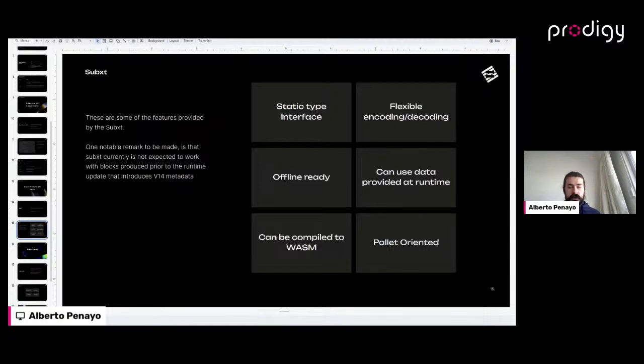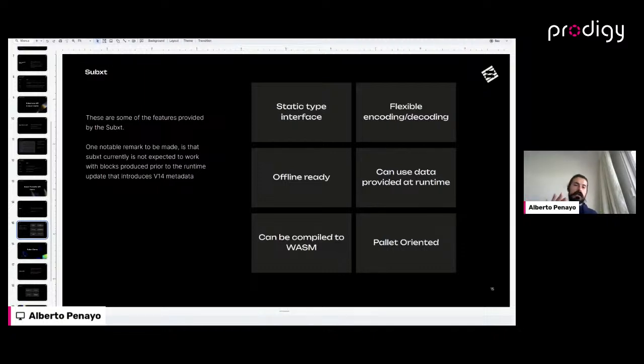It can use data provided at runtime. So this also grants it a huge amount of flexibility. It's related to flexible encoding and decoding. Since SubXT takes the encoding and decoding information straight from the metadata, it's really flexible and really easy to adapt to different chains.